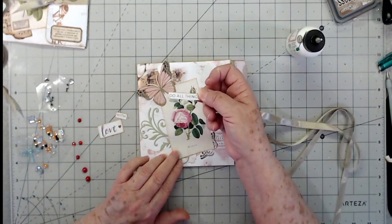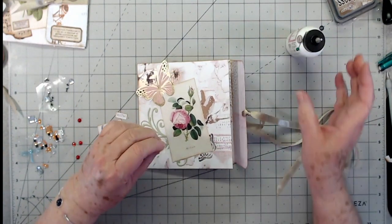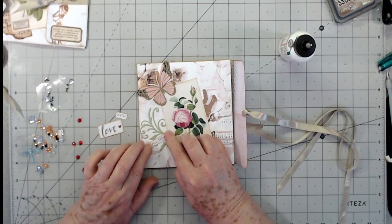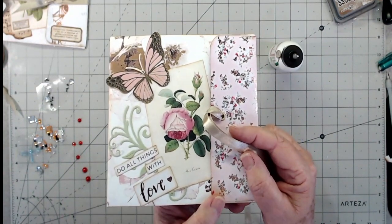Okay, then I just cut out some words, and it says, do all things with love. So I think I'm just going to put those down here. And it was just one complete sentence, and I actually cut it apart. There we go. So we got that. That is that one made.